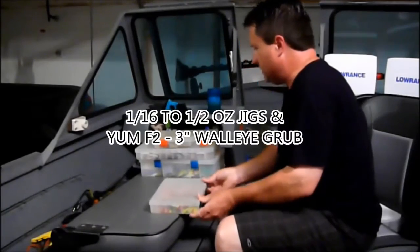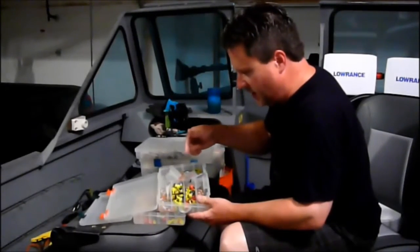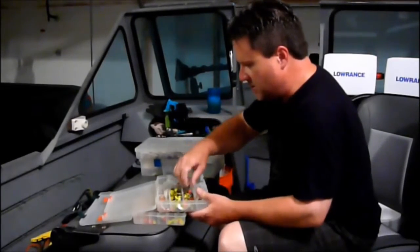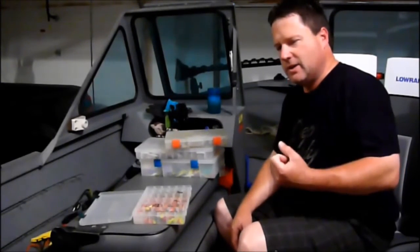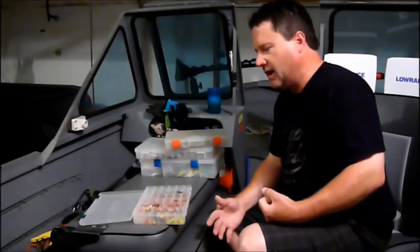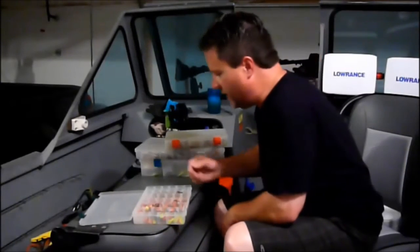I keep two different jig boxes. One has the massive-size jigs — oddball jigs and jigs I don't like. I'll go up to a one-ounce or three-quarter-ounce jig sometimes. I use whatever size I need to feel the bottom, because that's the most important thing when you've got a jig. Walleye, sauger, and hybrid striped bass are not jig-head shy — I've caught little bitty sauger on a one-ounce jig and they don't have a problem hitting it.